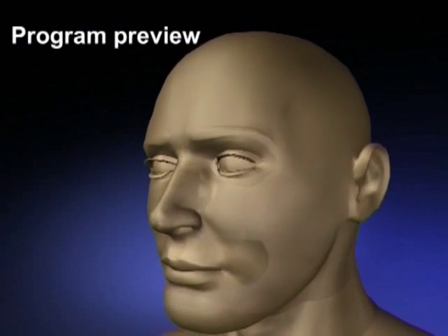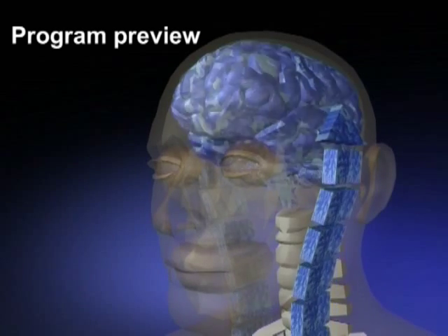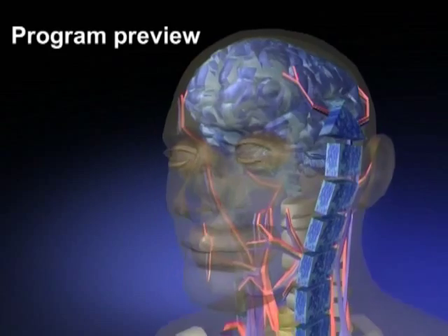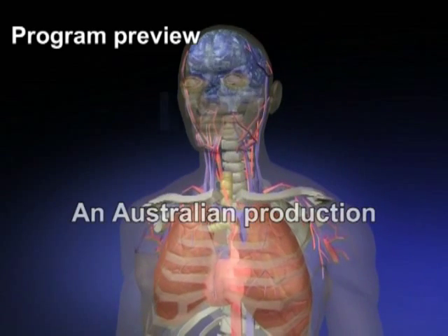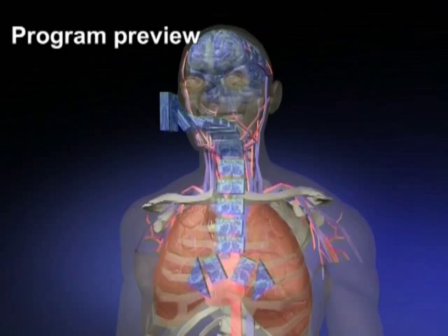Medical people know that the most important part of the body is the brain because it controls all the other body parts, and therefore if someone is to be successfully revived, the brain has to be given priority treatment. It's been known for a long time that oxygen is needed to keep the brain alive, and that oxygen is supplied to the brain by blood. Oxygen comes from the air we breathe and is absorbed into blood by the lungs.